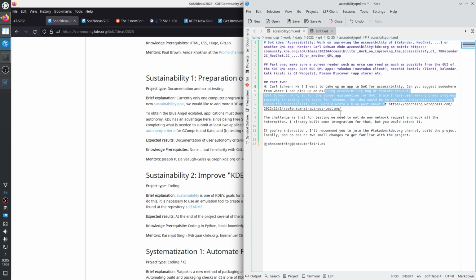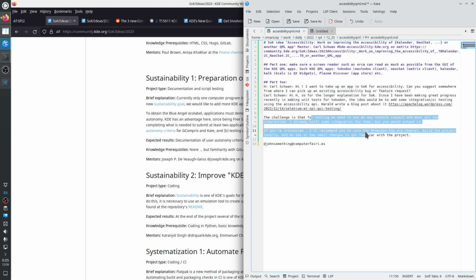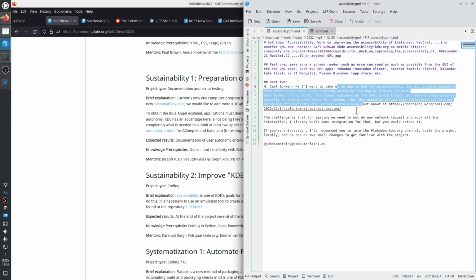Okay, and it says that, for instance, for Tokodon, we should create such a test where we disable the network connection, and we mock, or we create test doubles for all of the network traffic. And then using the accessibility framework, we read the tree of accessible controls and we click on them.